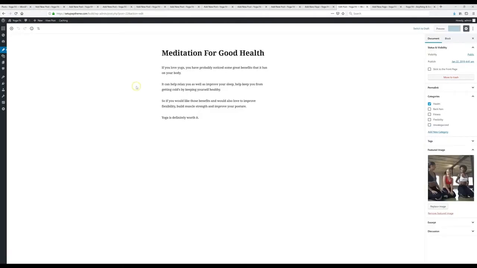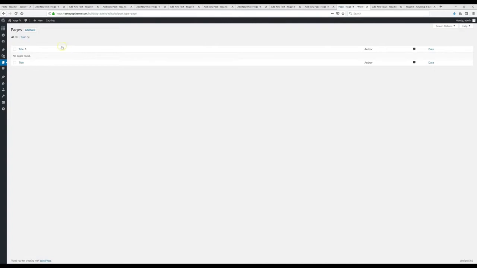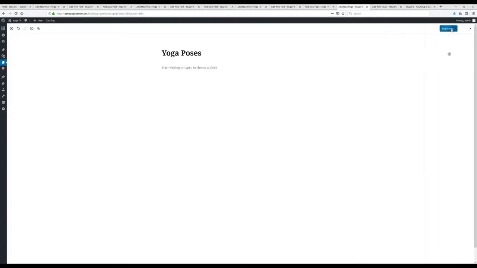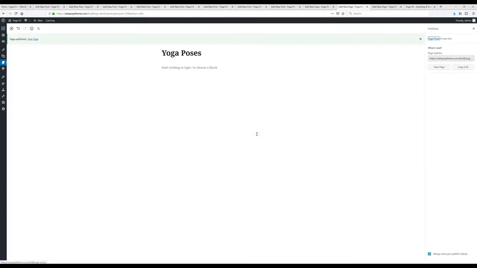Okay, so the next thing we're going to do is add some pages to our website. So we're just going to go over to pages. And then we're going to click on add new. And now these are the same thing as the posts. You just add a title and then you can put your content under here. So I'm just going to add my title here for my page. And then you can set a featured image if you want. I'm not going to though, just because it's a page instead of a post. And then after your page is done and you have everything you want on it, just click on publish. Okay, now I'm going to add 2 more pages and then I'll be back. Alright, so I just added my 2 other pages here.